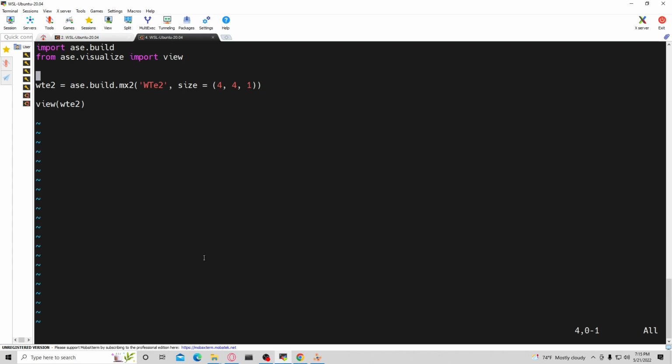Of course, you need a thing to build these structures. This exists for TMDs, but maybe you want to do it for some other class of materials, like MXenes or whatever those things are called, quantum dots, or perovskites. So you'll need a tool to build those if you're not doing it with something that ASE has a build tool for. But I'll show you regardless.